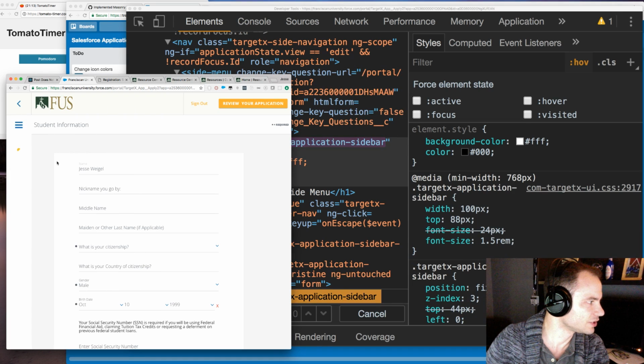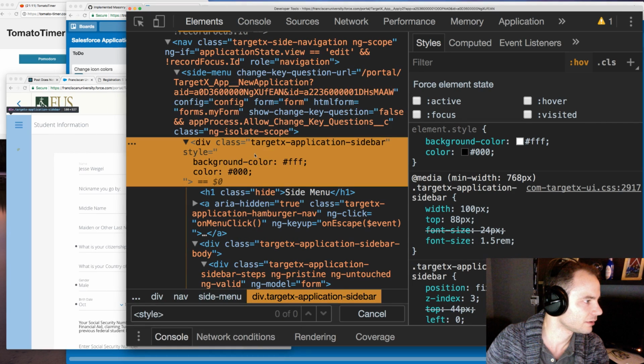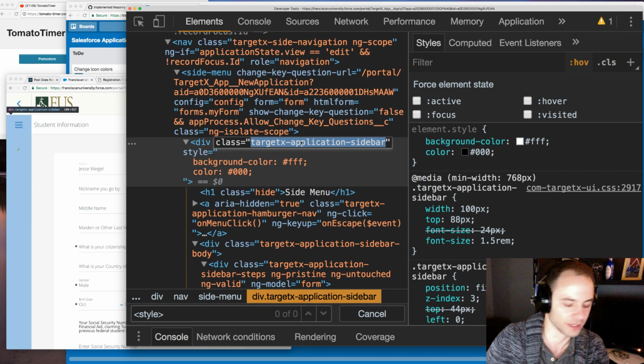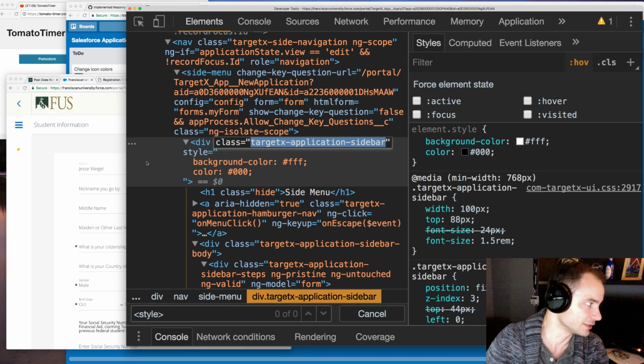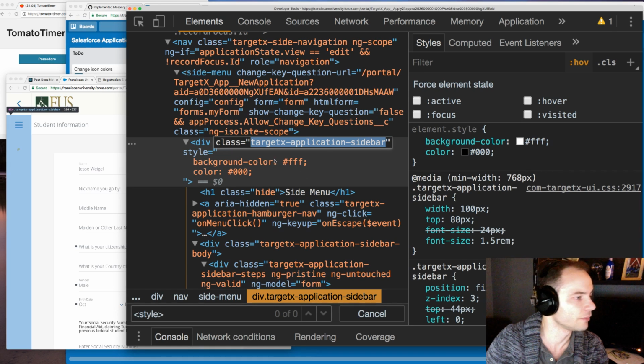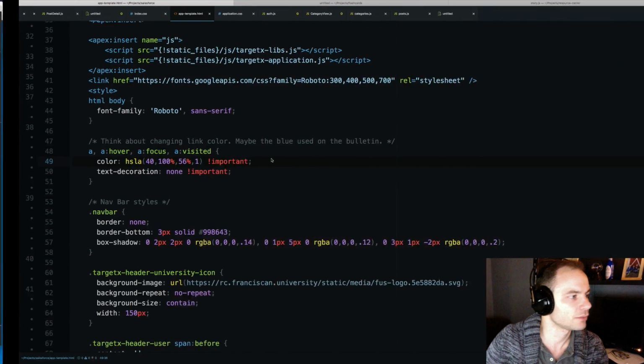Did this really change when not expanded? Yeah, we want to put it on that base style so it applies to both forms of the sidebar. Okay, so sidebar.